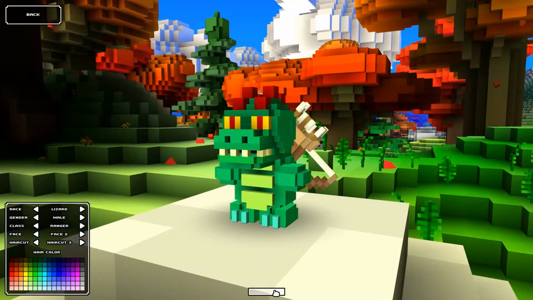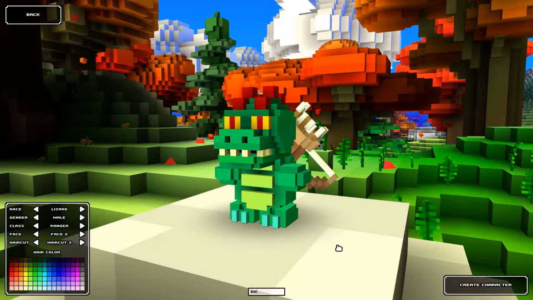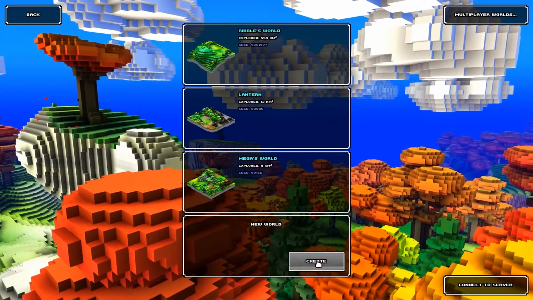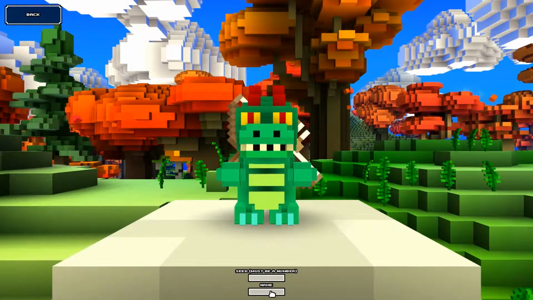And for a name, what do you think? I think he looks like a Doug. What do you think? I think he looks like a Doug. Let's create a new world. This will be Doug's World.